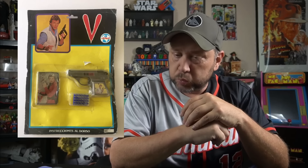Let's look at one more. I know you're going to say this is some kind of bootleg generic thing because the package looks so awful, but it's not — it's official. If you're a Mark Singer fan, a V toy! Comes with a little picture of Mark Singer in his V outfit and a little gun with some little pellets. They did about three or four different kinds of this. As far as I can find out, this is official. Did you even know they made V toys? I love some V toys and some Last Starfighter toys. Why can't we get a good V toy line?